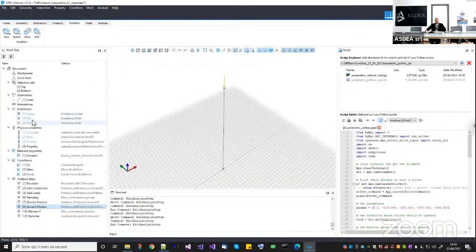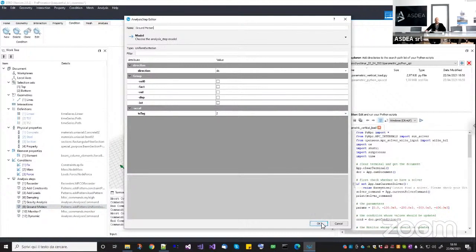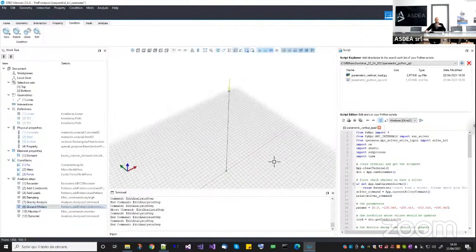I have 2 time series. But as you know, even if I have 2 time series and I want to run a dynamic analysis for each one of them, using the standard approach, you can only run an analysis for one of them. Then you have to go manually here, okay, change the ground motion and run the analysis again. That will be the standard procedure. And I will show you how to parameterize these things in such a way that you will run one analysis for each time series.